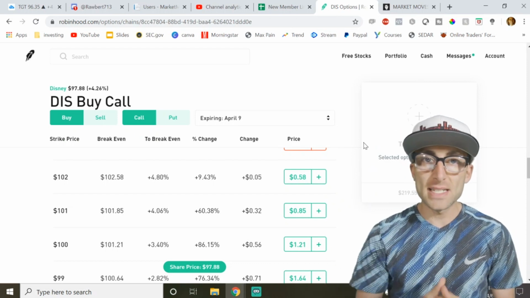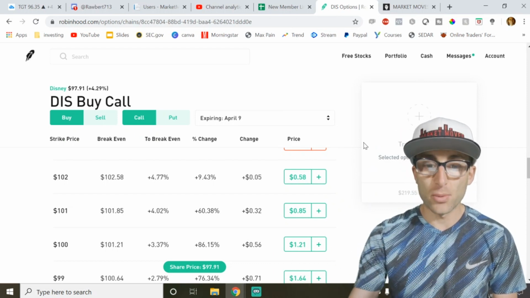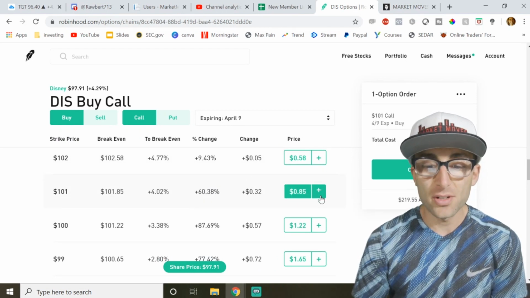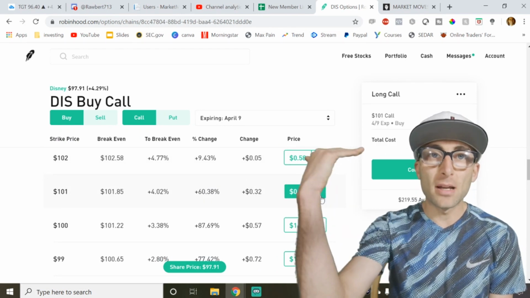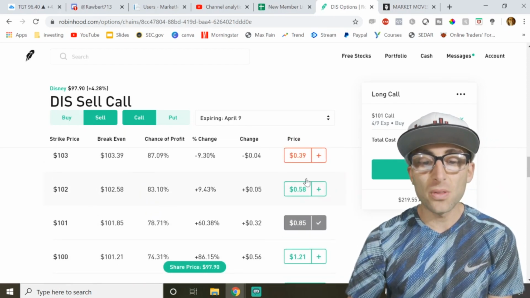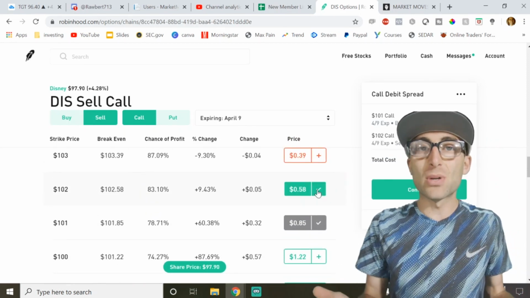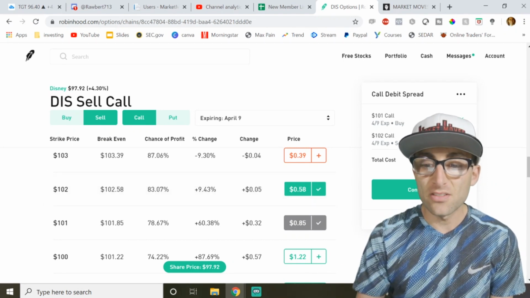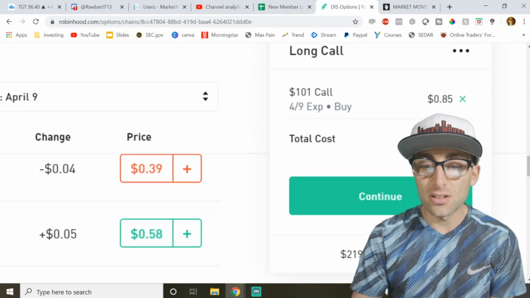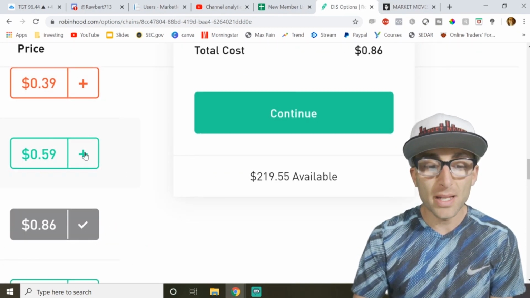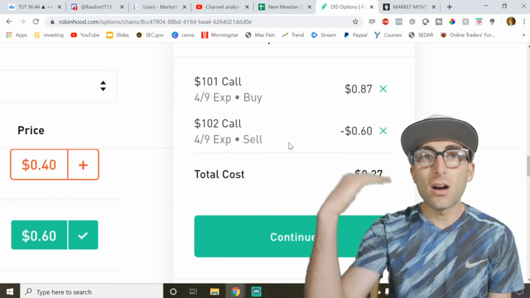Now, if I'm bullish on Disney, I could do a call debit spread. And this is how you input it. You click the one you want to buy first, and then you sell the one above that. So we sell the one above it. The cool thing about this is it lowers the amount we have to pay to get into the trade. So if I'm bullish on Disney, instead of paying that $85 I had, this cost of $85, I can lower the amount I want to pay by selling a call higher.